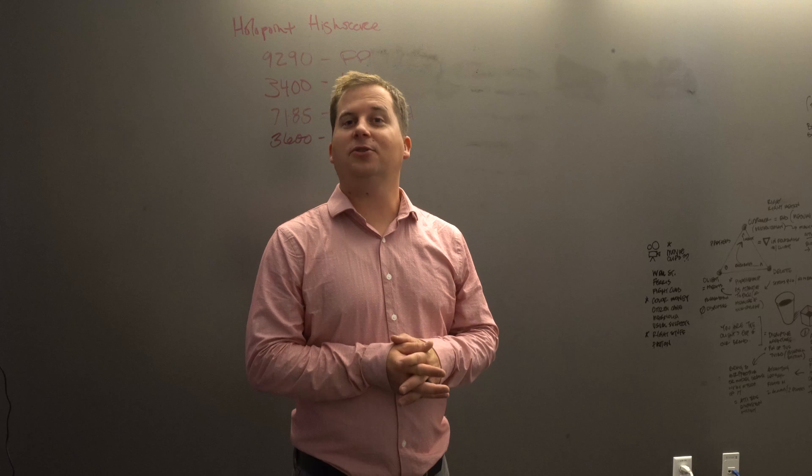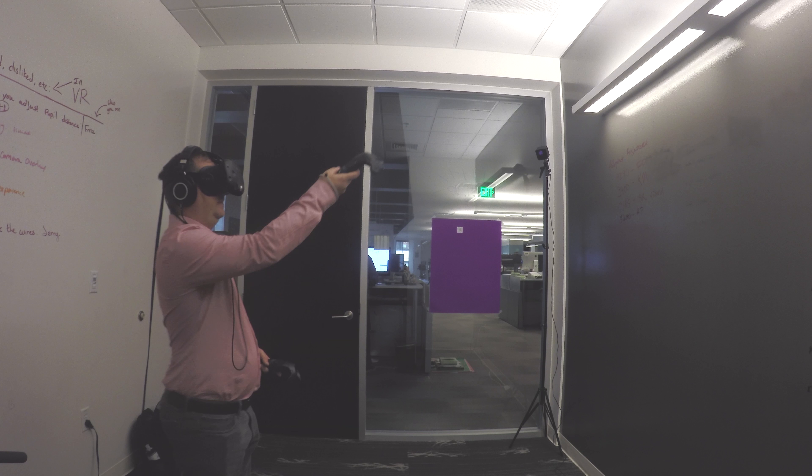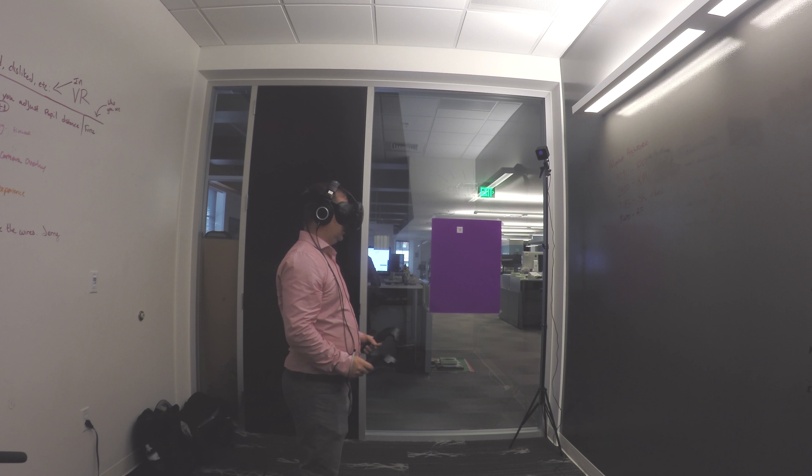It's always fun to talk about where the future of e-learning is going, and this is it right here. We're going to be using the HTC Vive system, which is a pair of binoculars that project things 3D to my face, and it's also got these little monitors in the corner that are monitoring and tracking my movement and changing the display based on that.